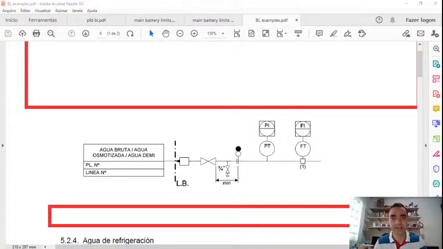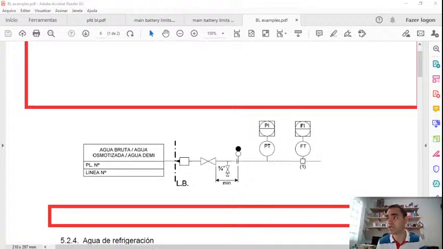When we buy our equipment, the more complex the equipment is, the instrumentation, control valves, and PSVs will be supplied by the manufacturer. So we need to be able to identify what kind of connections are needed with the supplier and what is supplied by the manufacturer, so that when we do the pipe instrumentation diagram, we know what is the scope of the supplier and what is the scope of the manufacturer.